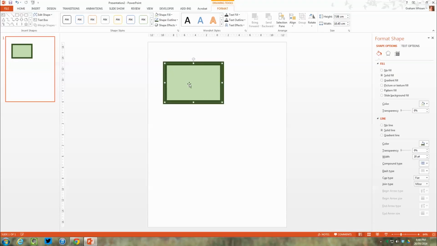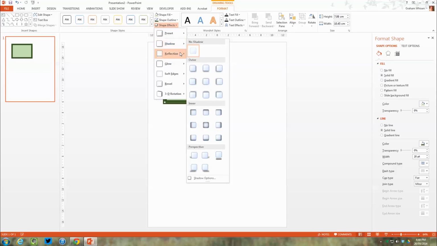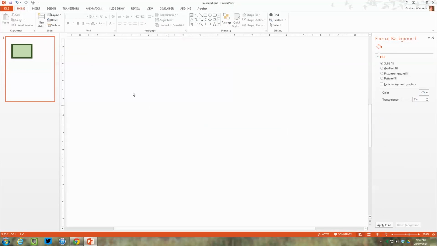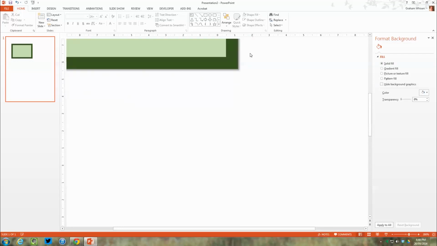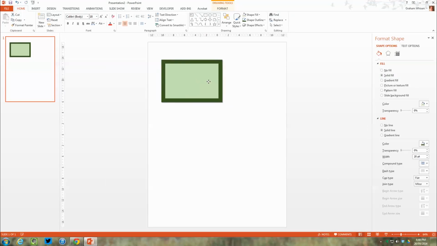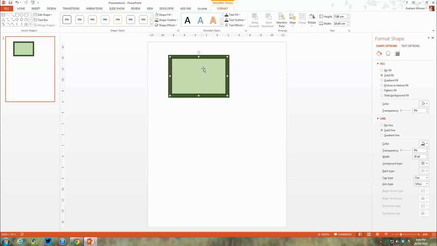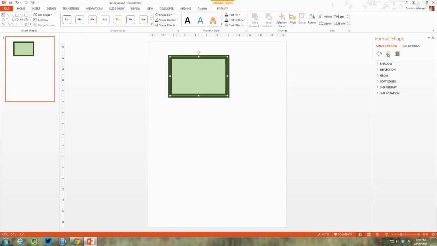Now, some other effects that may be useful when you're designing your infographics is the shape effects. You don't want to go too crazy here because too many design features just distract away from your main message. But having something like this, a nice little drop shadow in behind here, you can see here that's got sort of this little gray around the back, makes it look like it's sort of hovering, it's sort of popping a little bit off the page. Once again, if you want more information about that, you can notice here that now that I've applied the shadow, there are some other effects here where I could take that shadow and I could decide how much bigger it should be. Okay, and maybe how blurry that should be. So you can play around with some of those features if that's important to you.